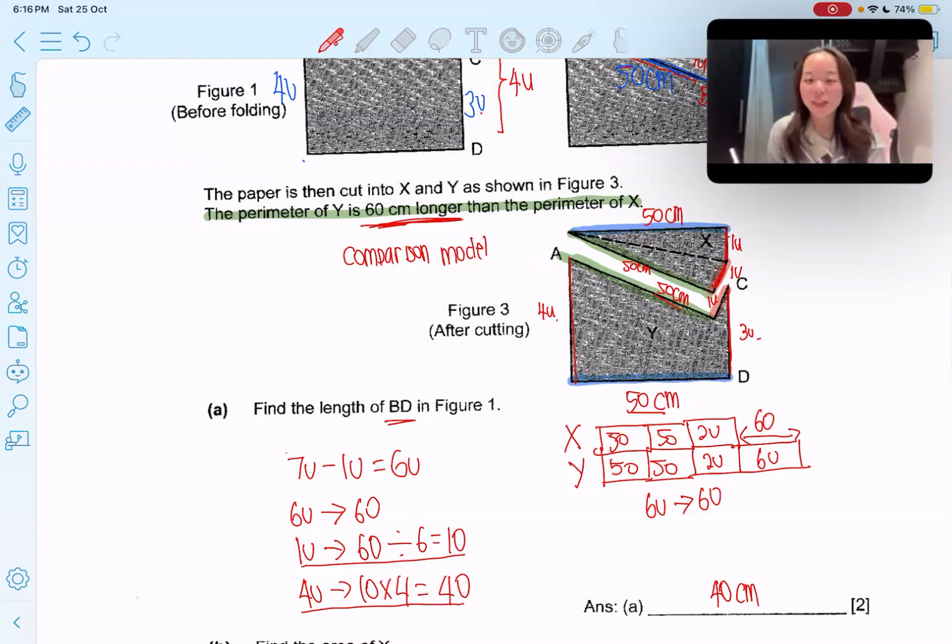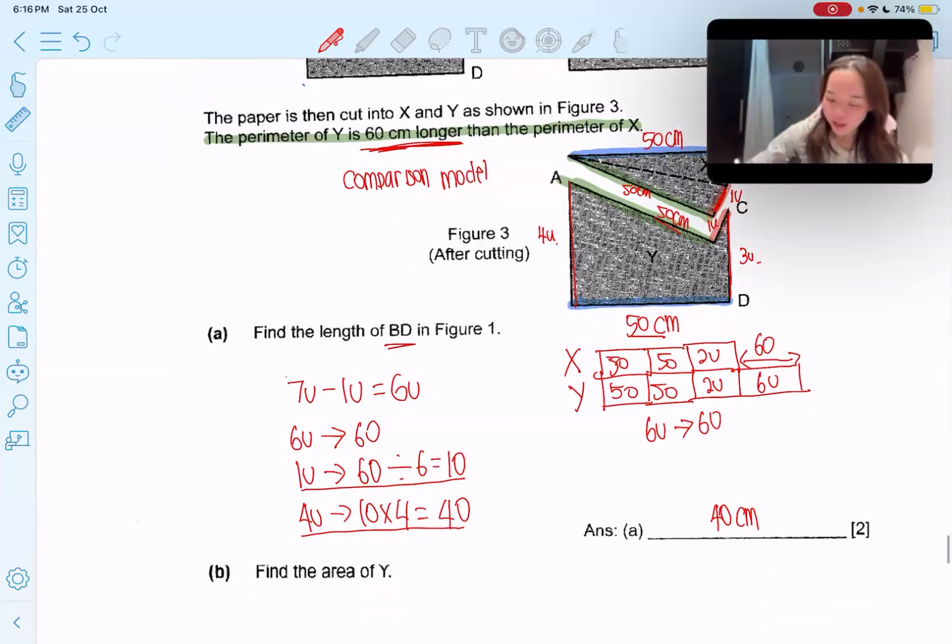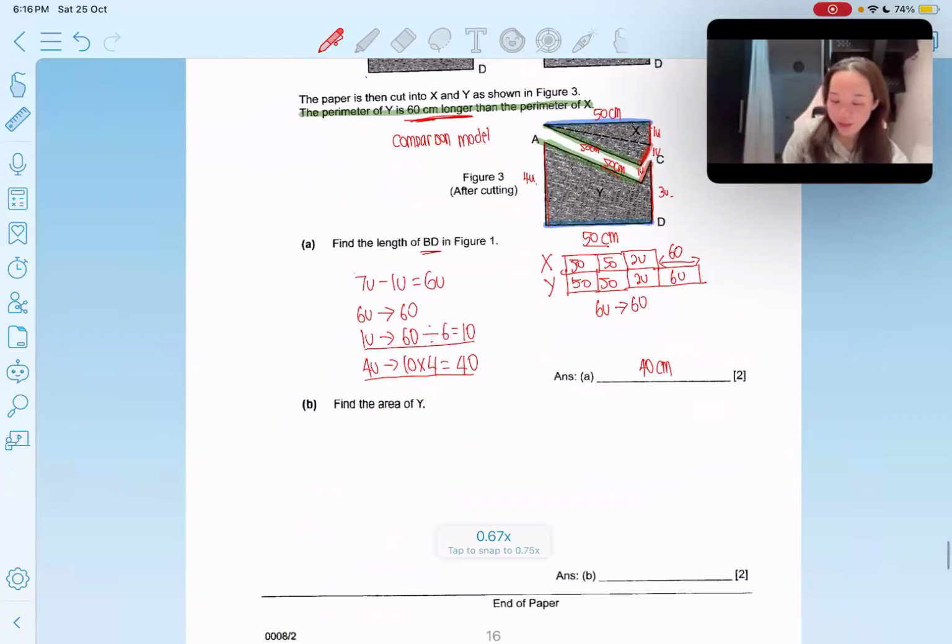Okay, so I hope that this is easier for you to understand. Regardless of whether you choose method 1 or method 2, as long as you get the correct answer, it is good. As long as you're able to solve part A, most of the time part B is not so difficult. Now let's try and understand how to solve part B.